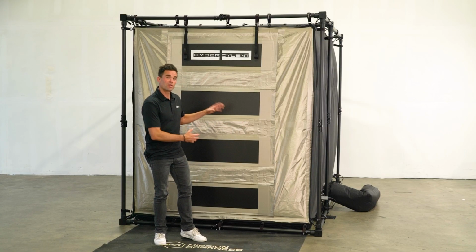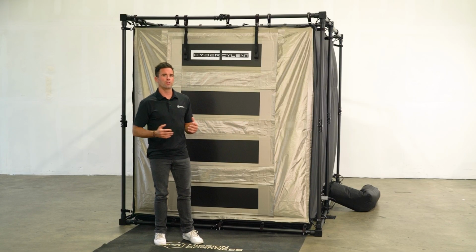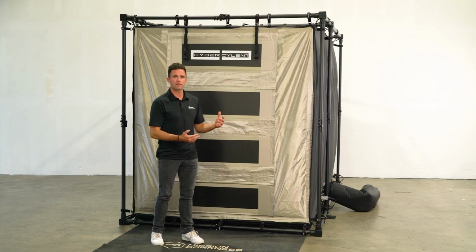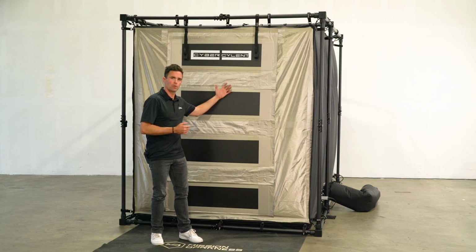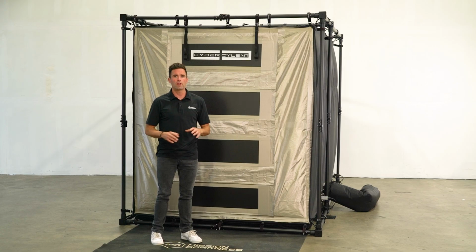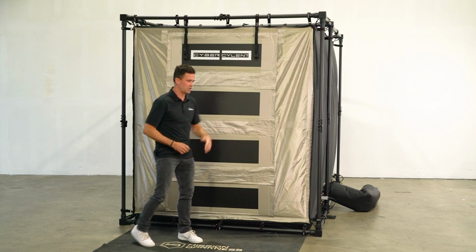Here we have our CYPHERCYLENT Faraday tent with a vestibule. What the vestibule is, it's a two-door system that allows an investigator, digital forensics investigator, or anyone to walk inside of this tent through the first door, close that first door, and open the second door on the inside, and it allows the tent to maintain complete signal blockage at all times. It's going to block Wi-Fi, cell signals, Bluetooth. All radio frequency signals are going to be blocked by way of this two-door system. So we'll see how it works.